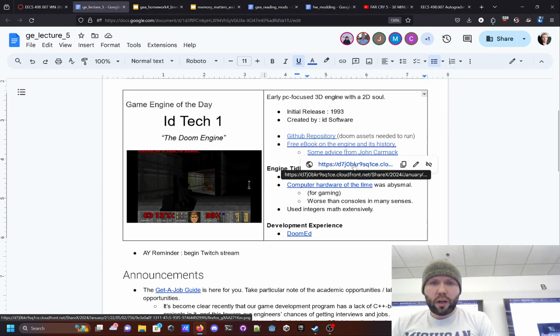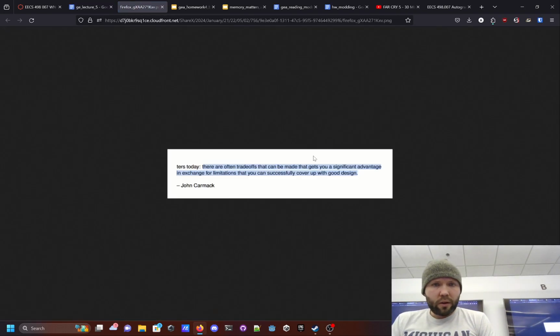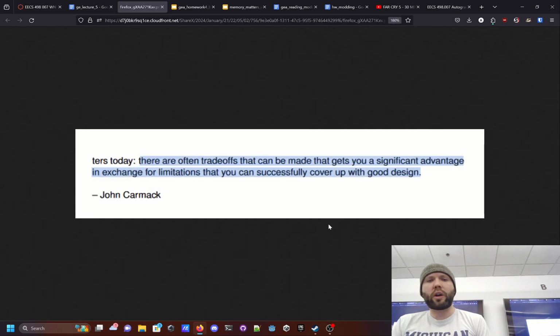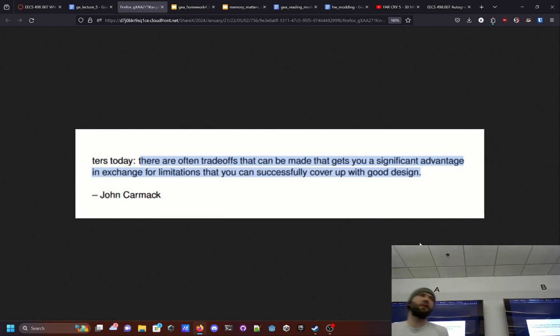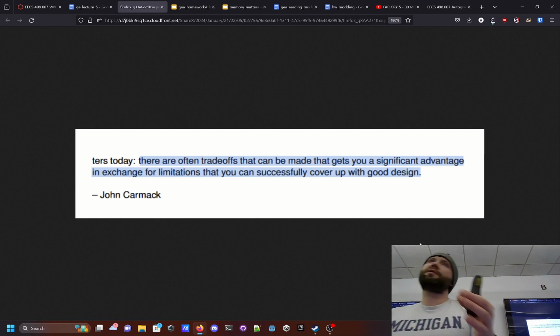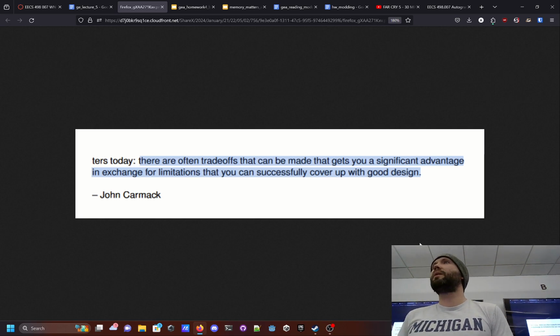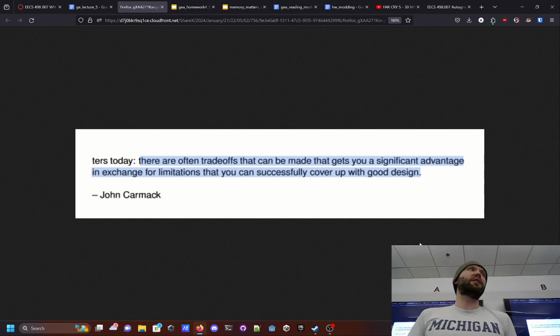Some advice from John Carmack. I'm not sure what I put here. Oh, yes. Okay. There are often trade-offs that can be made that get you a significant advantage in exchange for limitations that you can successfully cover up with good design. So something that's going to be recurring in this course, and something you're going to start to feel as the homeworks roll on and get more interesting as performance becomes a bigger deal, is that if you can add a few tiny constraints to your engine, to your gameplay, you can really speed things up.